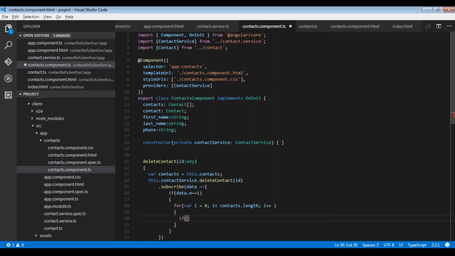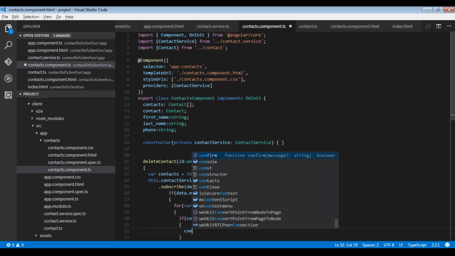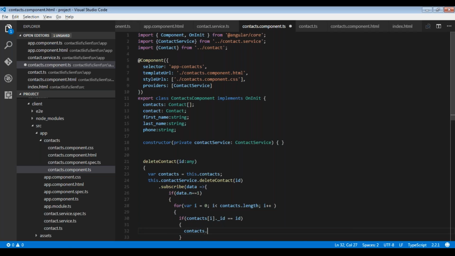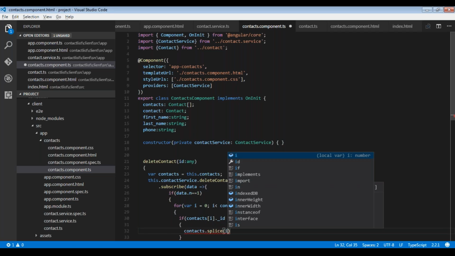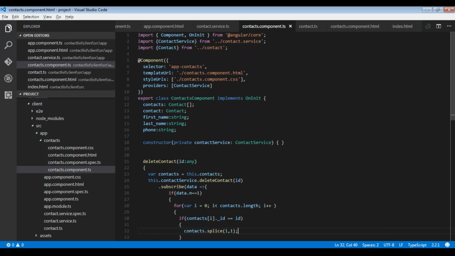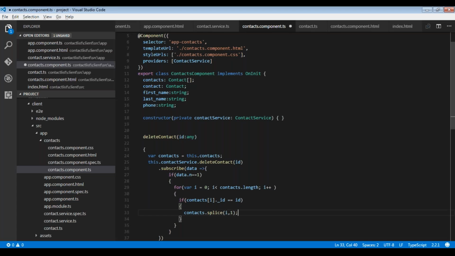So if contacts[i]._id is equal to the ID that has been provided to my method, then I want to remove it. Splice. Alright, come on. So our deleteContact is done.